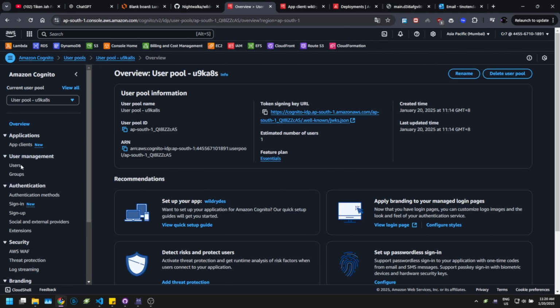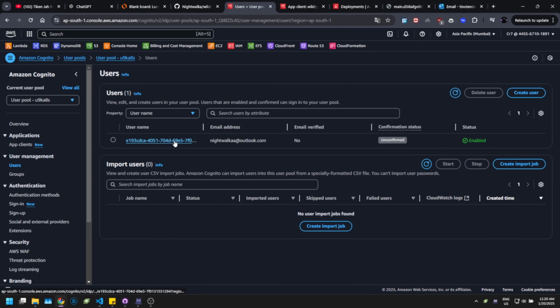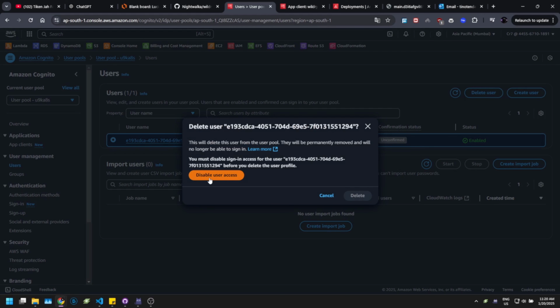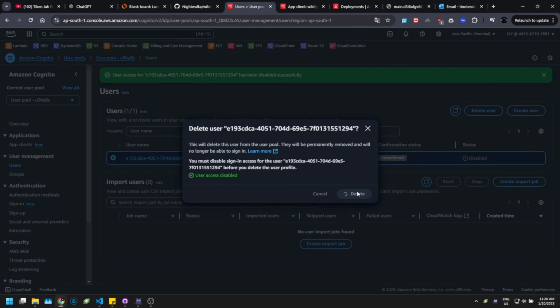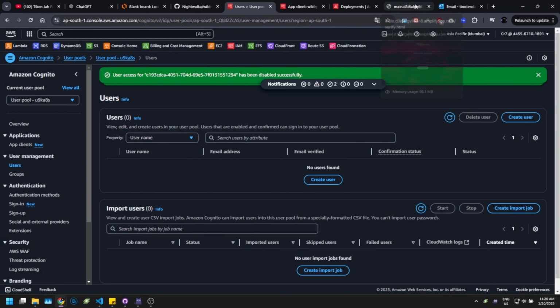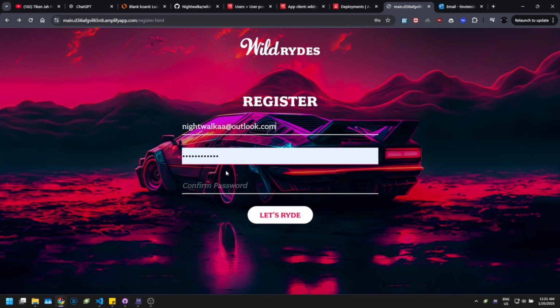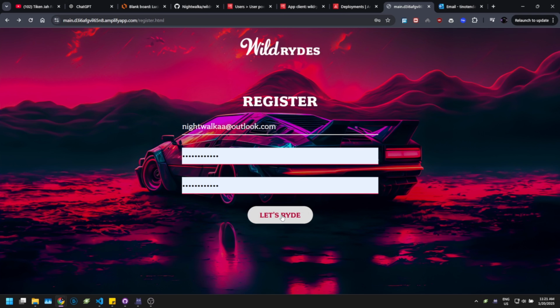So I'm just going to click on my users, and I'm going to delete the account that I just made, so that I can reuse that email one more time. This is the solution that worked for me for this particular problem. I don't know why the first user was always giving me a problem, even when I did this project 2 days back. So I'm just going to create another one more time, and then get the verification email.